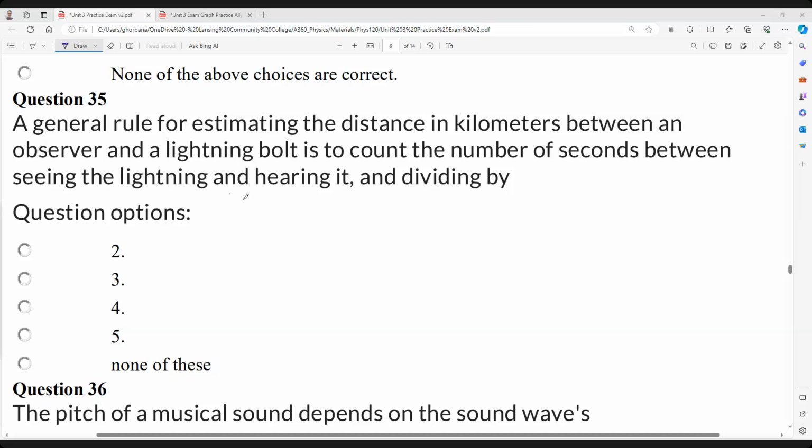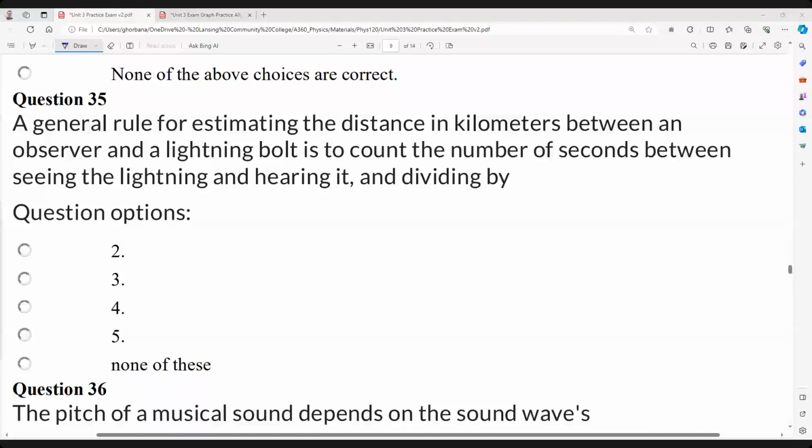Yes, the answer is 3. The answer is three, because I was explaining that the velocity of sound is much less than the velocity of light. The velocity of light is 300 million, or 3 times 10 to the power of 8 meter per second, but the velocity of sound is 340. We just use the 3-second rule. It means that if you see the lightning, you just count until 3 to hear the lightning sound. And again, it's because of the difference in velocity of the light and the sound. So it is 3 seconds.